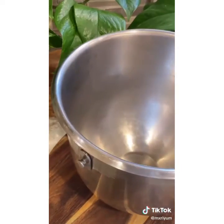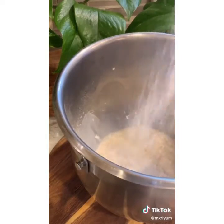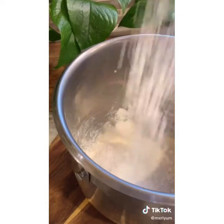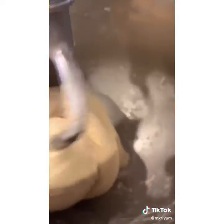Start with 1 cup of warm milk, 2 1/4 teaspoons of active dry yeast, 6 tablespoons of sugar, 1 cup of all-purpose flour. You want to cover for 10 minutes. After 10 minutes, you want to add in 3.5 cups of all-purpose flour, 1 teaspoon salt, 2 eggs, and 4 tablespoons of room temperature butter.